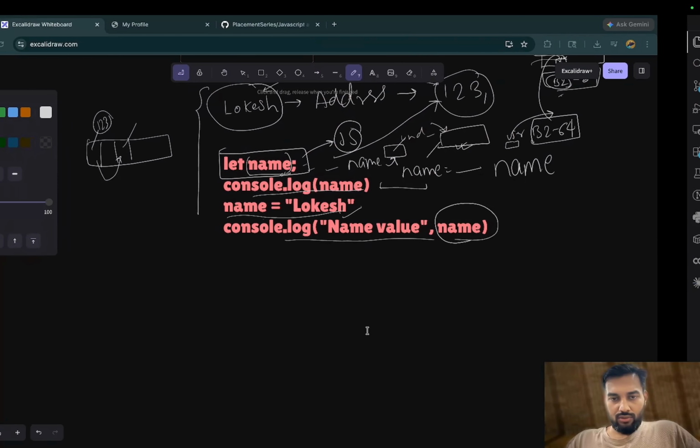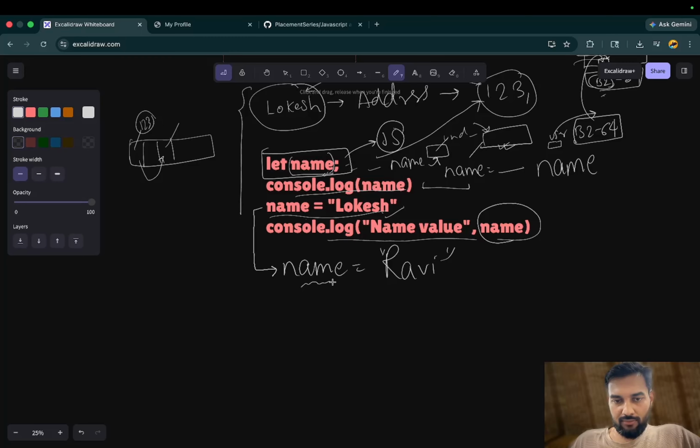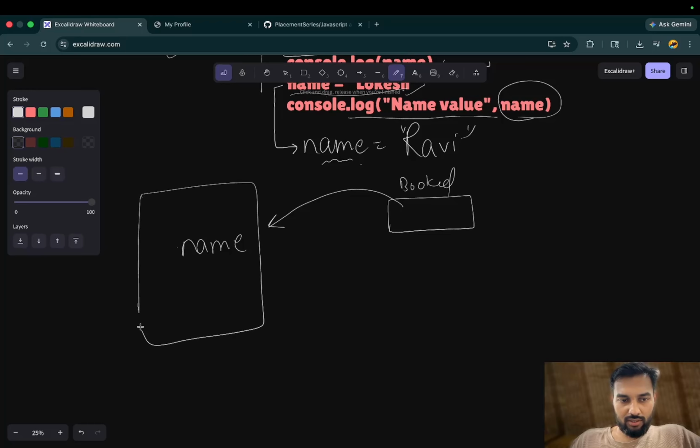Okay, so if we write this same statement again, that okay, name equals to Ravi, then the value of this variable changes. So what happened? First, one memory block was booked and its address was given to name. And where this name resides, this is in context of JavaScript code. So now JavaScript allotted a memory to name. In the second line, we kept one value as locase and we printed it. So we got that okay, our name is locase.